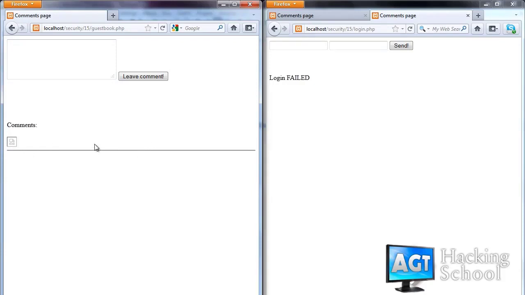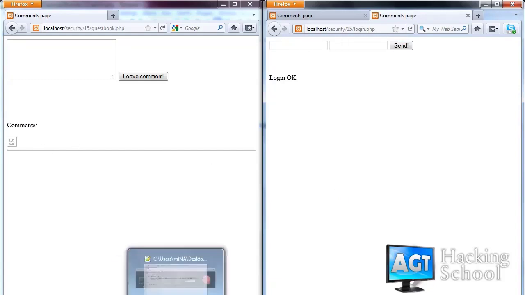The administrator could pay no attention to the fact that the image has not displayed, and won't notice that a request has been executed that adds a user to the database. Let's see the result now. A new account has been created for the attacker and he is logged into the service.